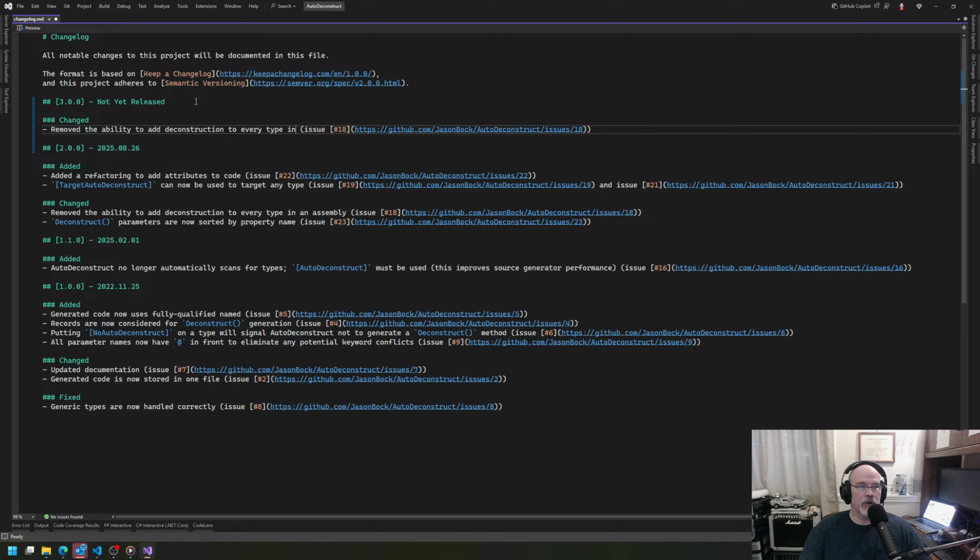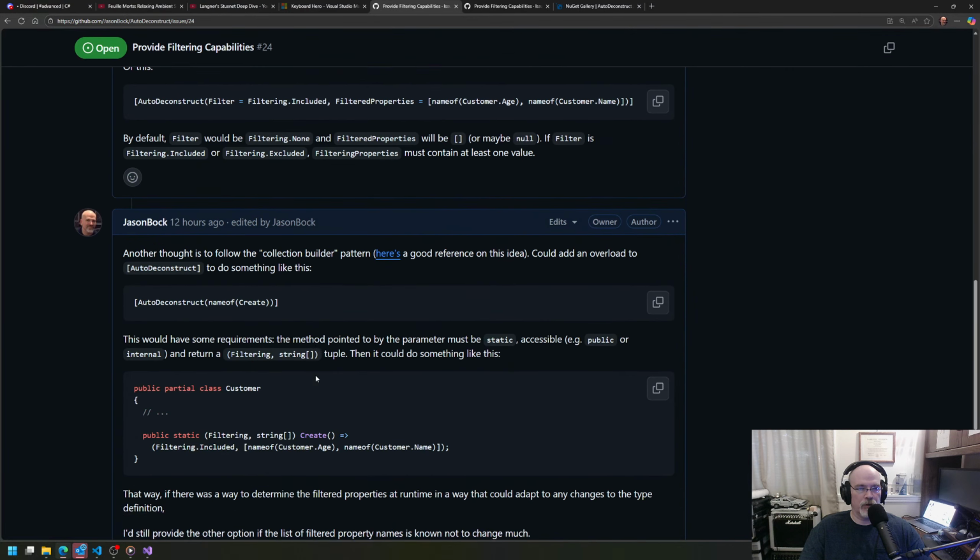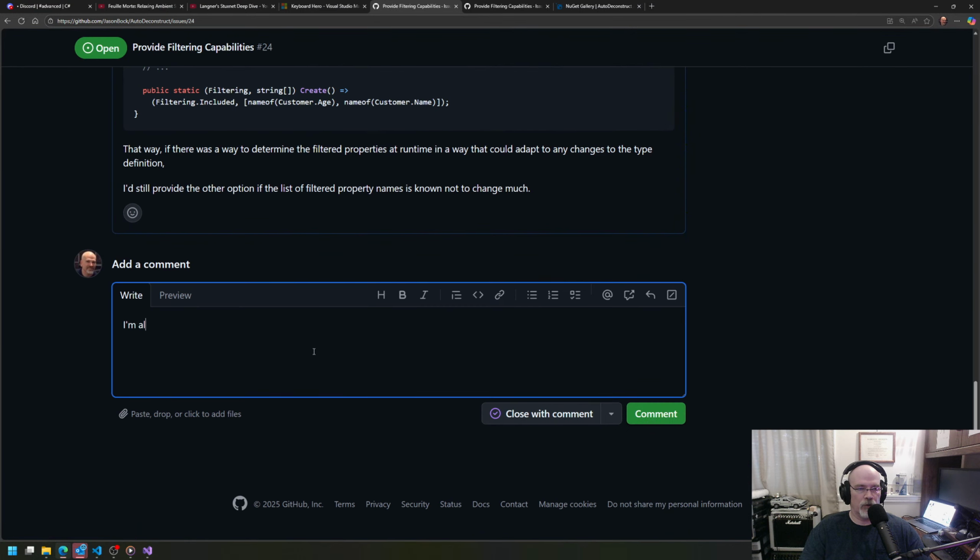Removed the ability to search for a matching existing deconstruct extension method. And this is in 24. And then if we go in here, I'm also removing the ability to search existing deconstruct extension methods.